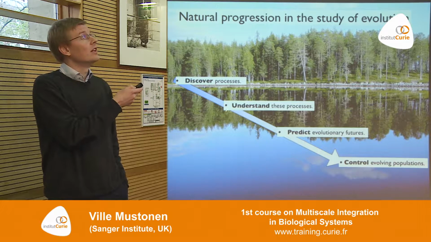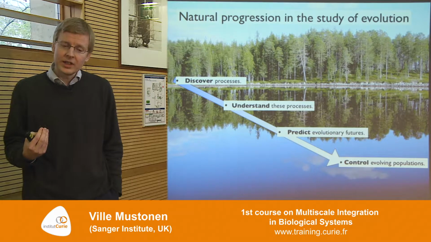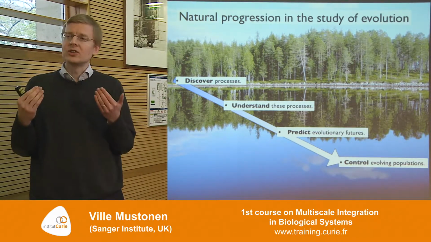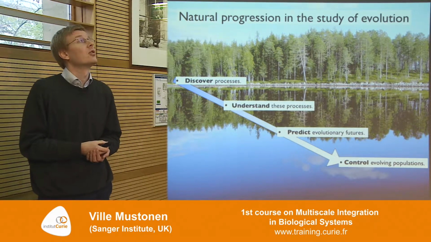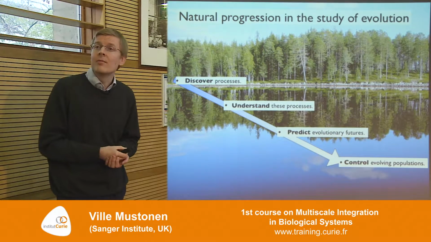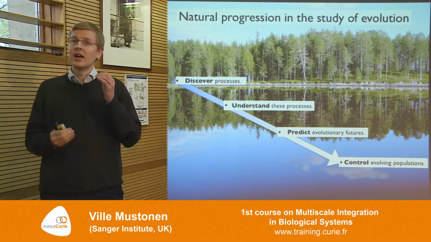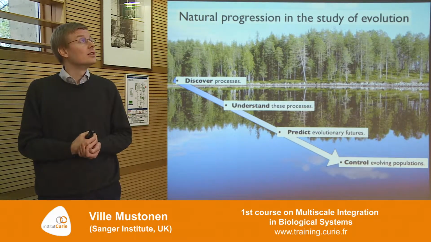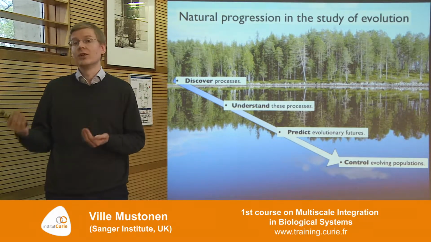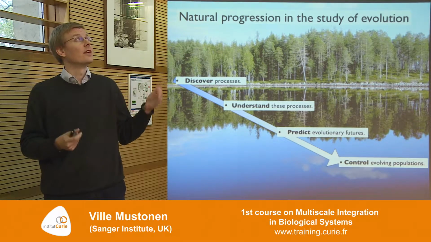What's even less ready is how we understand these processes. Here, we need to understand how mutation, selection, recombination together shape the genetic composition of a population. And there we actually need to put numbers. We need to understand whether selection changes the genetic composition of the population faster than mutation. So we need to compare rates. We need to measure rates so that we understand these things.